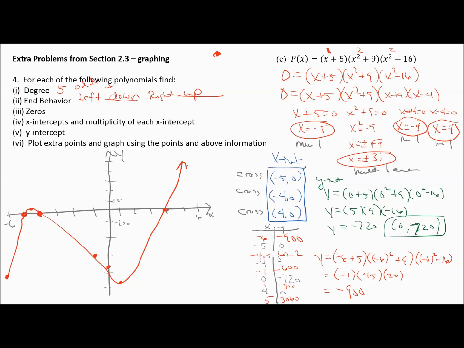Keep in mind the things that we cannot tell using this technique is what is the maximum, how high does this go. It could hit our 62 value and then scoot on up higher and then come down. Down here, it could keep going down and probably does keep going down and then come back up. So where your maxes and mins are, you can't tell from this technique. And again, this is why you take calculus.